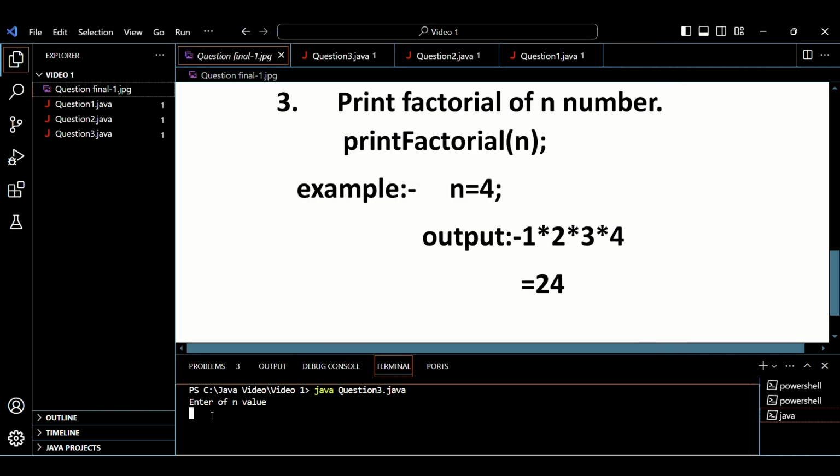Enter 4 and it gives 24. If we enter n as 5, it gives 120, because multiplying 24 by 5 gives 120.